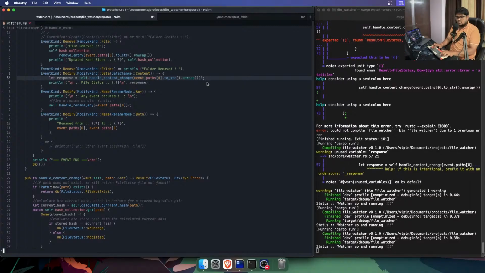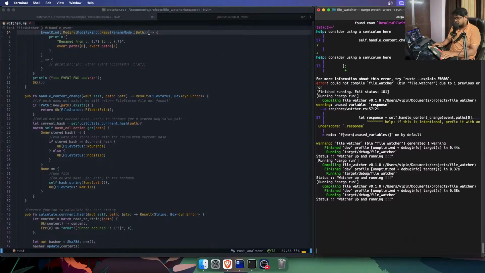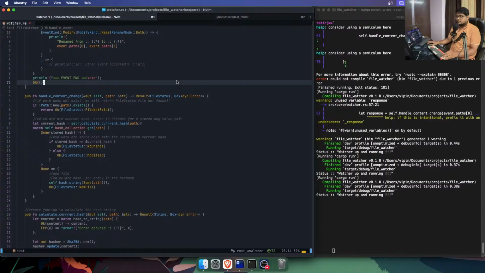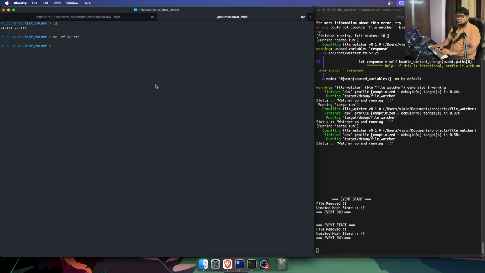All right. Okay, so we have created this function that will check if the file has been updated or not, and return the appropriate status, and a function to calculate the current hash. Let's test this out. I have this over here. First of all, remove this thing, v star dot txt.